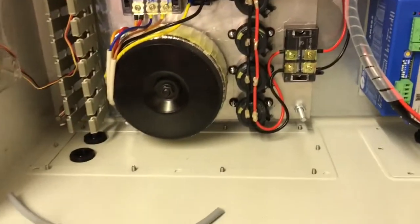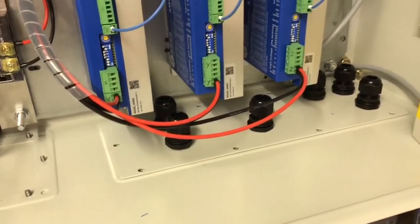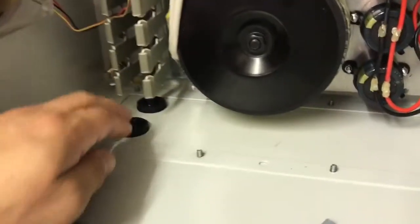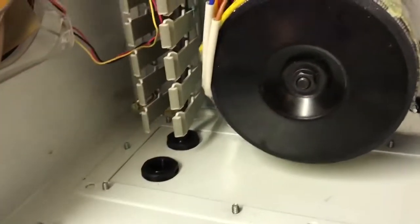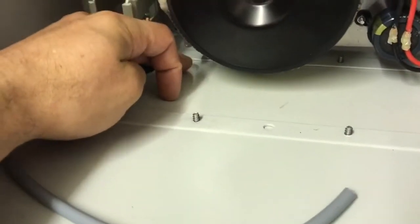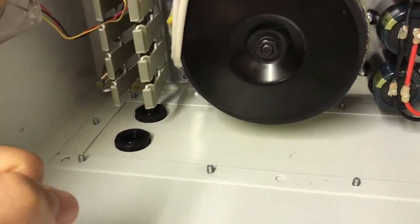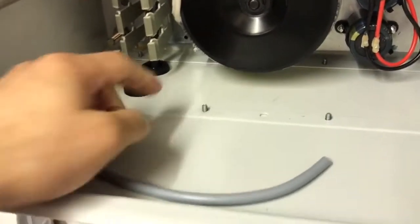There's quite a lot of power and data signals being passed in and out of this box between this and the machine. Most of that is going to happen via these two gland plates, which makes it nice and easy because you can remove them. I've put in two here. I'm probably going to run separate power up to the separate 13 amp supply up to the variable frequency drive — that's what those two are for. I've got the mains power in, variable frequency drive power in. I'm also going to have two more holes here with two more glands — one for the water pump power going out to the water pump and then one for the power going out to the spindle.